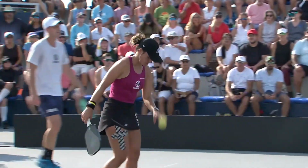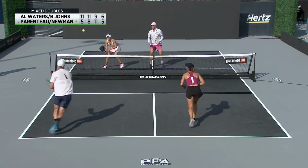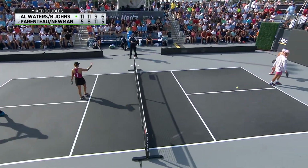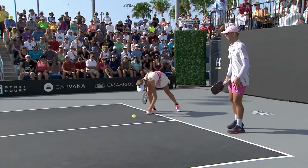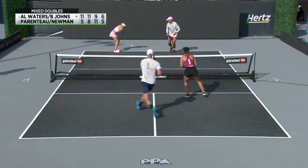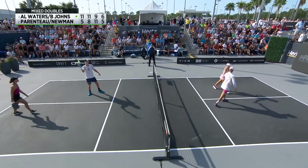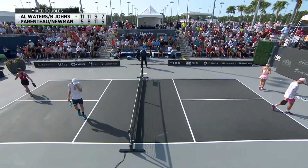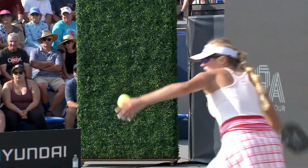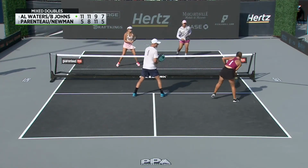Well, Ben able to force it to the second serve here. And that woman right there just playing obscenely good defense. Side out. Well, that one she could not catch up to. So 6-5-1 back over to Waters and Johns. Point. And make it 7-5. In these cross-court dinking stages with the ladies, if one leaves it up even half a foot too big, it's going to set off Ben or Riley teeing off.